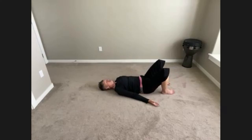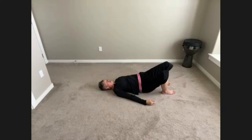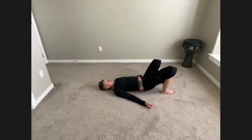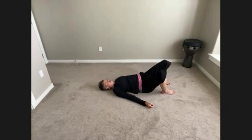Let's add a rotation into this bridge. So from your top range, wherever that is, dropping one hip down towards the floor, it's almost like you're pouring out, for example, through your right side. Maybe then that right side touches the ground, maybe it doesn't. Pushing back up, balanced bridge in the top. Pour out the other side. For me, that's left side coming down, big and mighty twist. So push and twist.